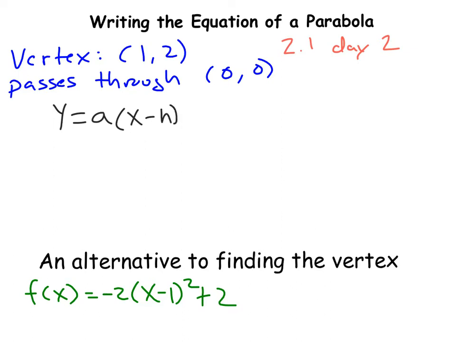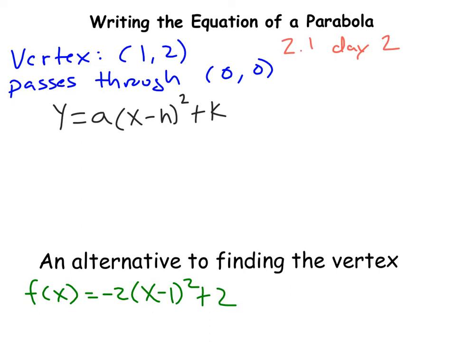Now I'm going to get myself set up with vertex form, because this problem tells me the vertex. That's kind of my red flag here that, hey, this would be the way to set it up. Because really, if I'm trying to write the equation of a quadratic, I need to find A, which is a really significant number for any quadratic because it determines if it opens up, down, and how wide it is. It tells us a lot about that particular quadratic. The only thing is I need one other point, which here I have, okay?